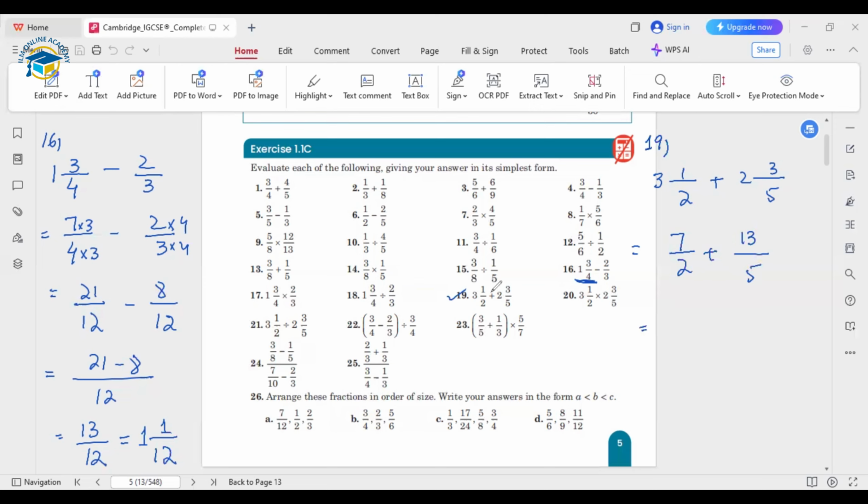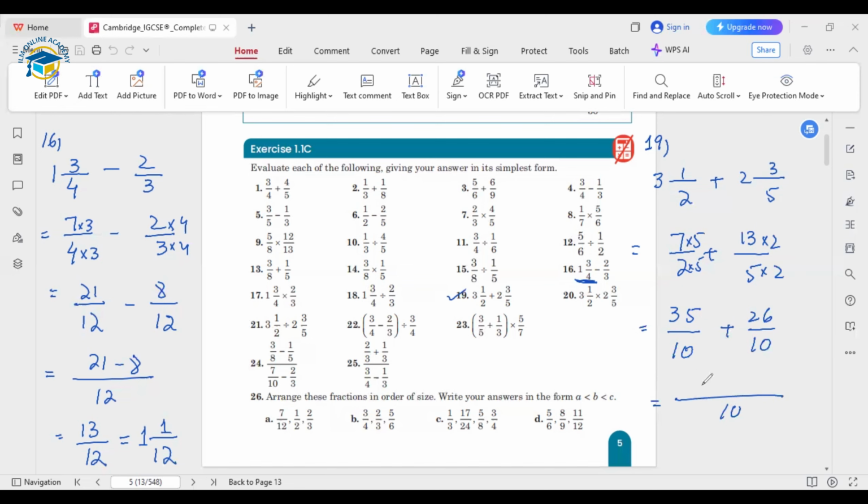Okay, now the further process is going to be similar to the questions that we did at the very start. Here we have the fractions, so we need to make a common denominator so that we can add them. For that, this needs to be multiplied by 5 in the numerator and denominator. And here we need to use 2 to multiply in the numerator and denominator. So 7 5 times would be 35 and 5 2 times would be 10. Now here we need to multiply 13 by 2, so 13 2 times would be 26 and 5 2 times would be 10.